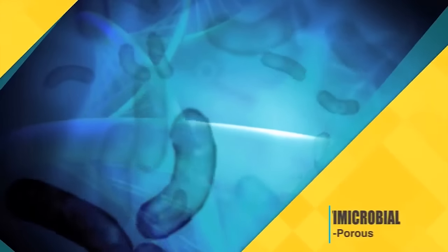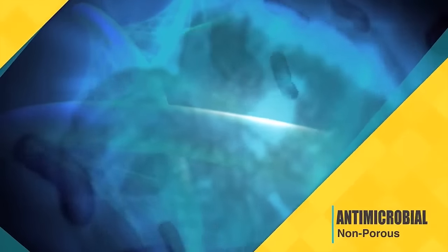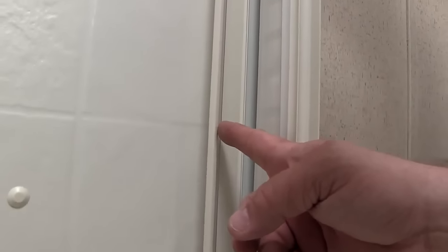The lightweight, non-porous antimicrobial material is scientifically designed to be a self-cleaning surface. It dramatically resists mold and mildew associated with conventional shower doors and curtains. With our quality Nautilus shower door, you'll have an affordable system that eliminates the need for high-maintenance cleaning with harsh chemicals. The integral wiper blade squeegees the wet screen as it retracts — water and soap are wiped off automatically, a true health benefit for your family.